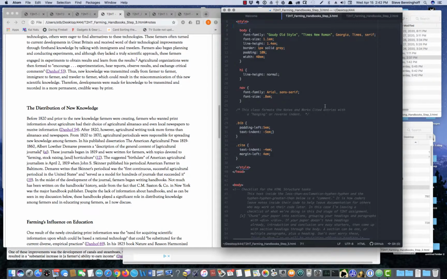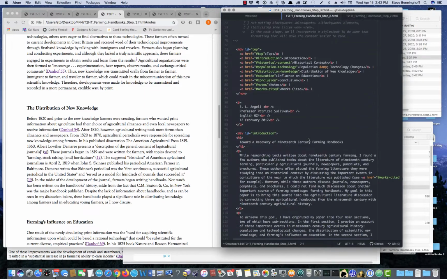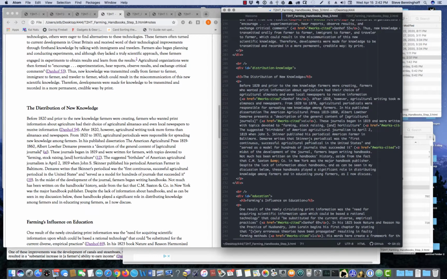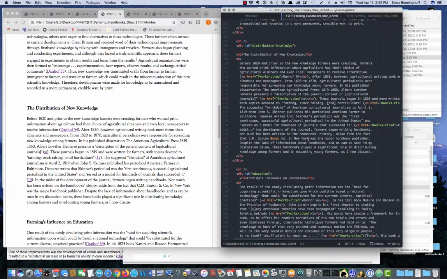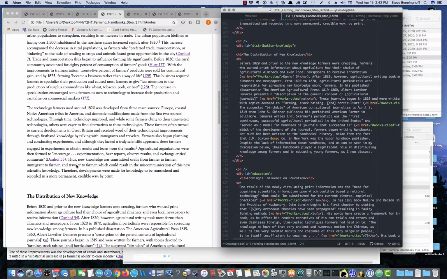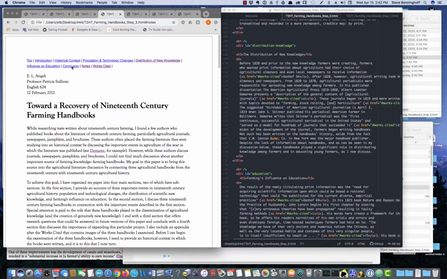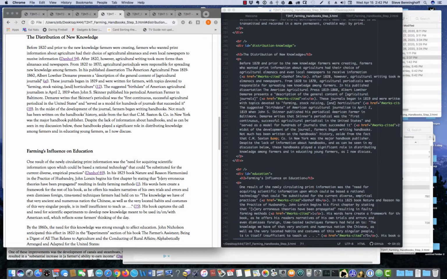Okay, the other thing I wanted to show you is to catch the distribution of new knowledge. There was a title in there that I wanted to make sure I got, but this should get you done with creating a page that is extremely readable and has links going through all the sections of your paper.